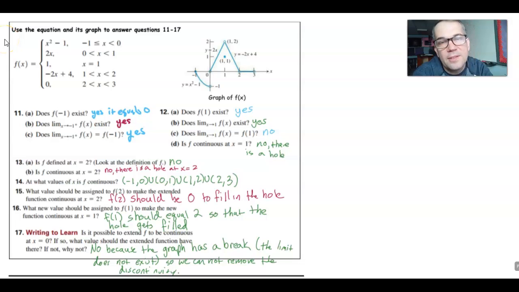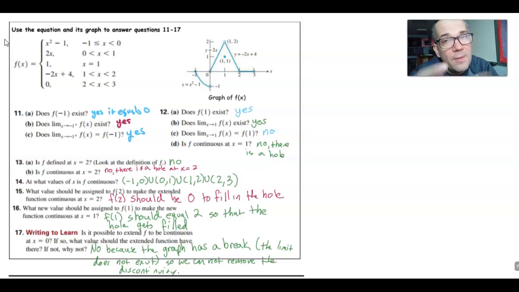So questions 15, 16, and 17 get to this whole other idea of changing a function, or adjusting a function, to fix any discontinuities we might want to fix. And they call that an extended function. It's when the mathematician's like, oh, this is pretty close to continuous, but it's not quite. I can almost fix it. Let me redefine the function or extend the rules on the function so that I plug up holes. Basically, we're trying to fix discontinuities.